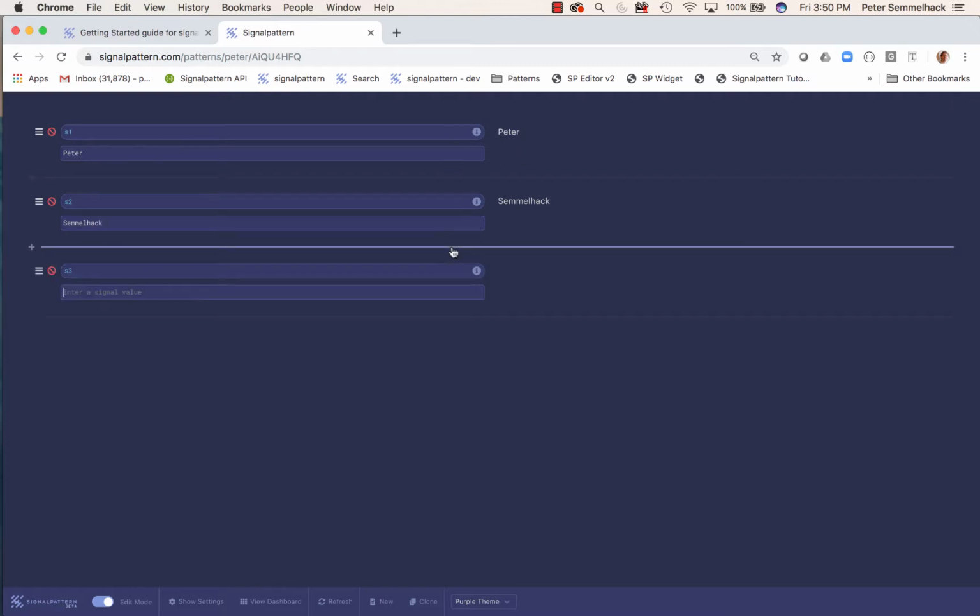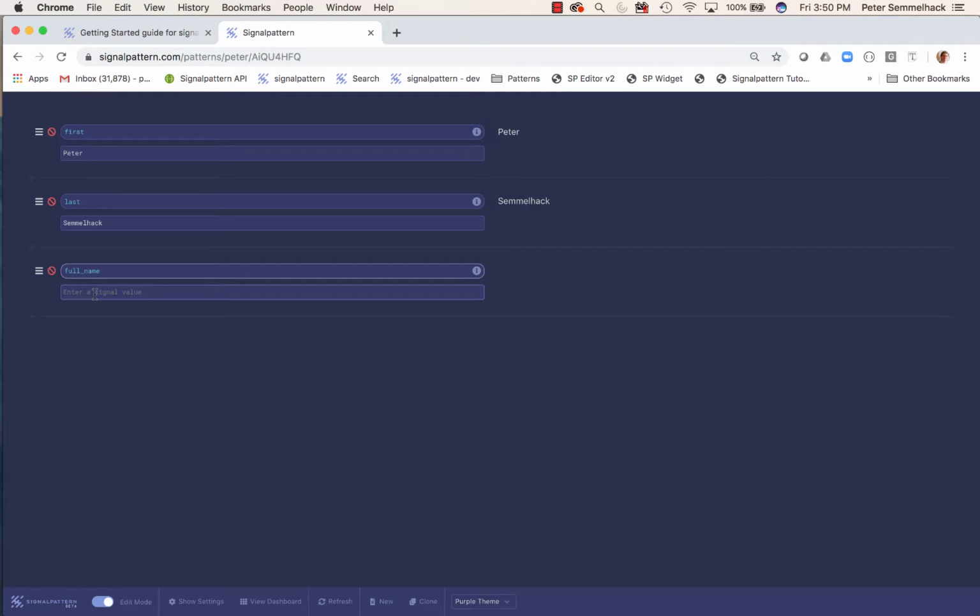Now if you create a third signal, what I want you to do is combine your name into your full name. And the way you do that is by referencing the names in the name section of the signal itself. By default, they're given these arbitrary IDs, but let's make them more useful. Just double click on it and say first, and double click on this one, say last, and then here we'll say full name.